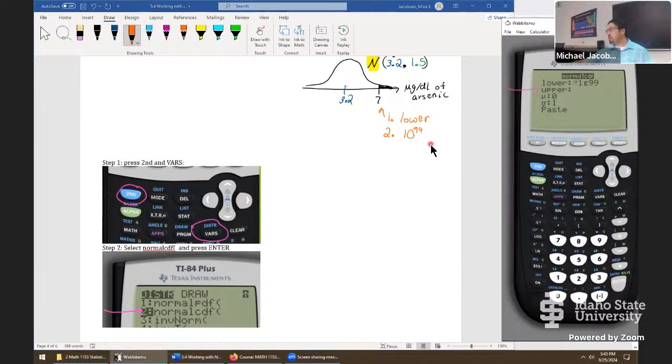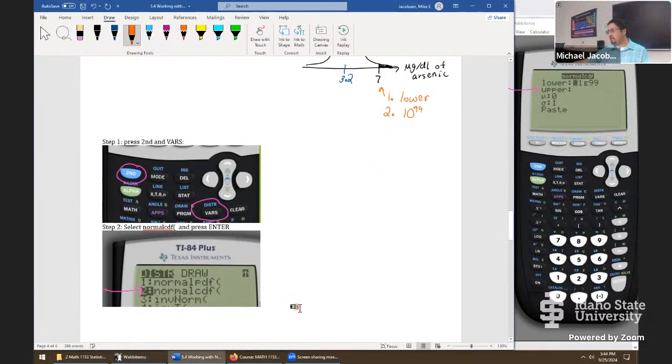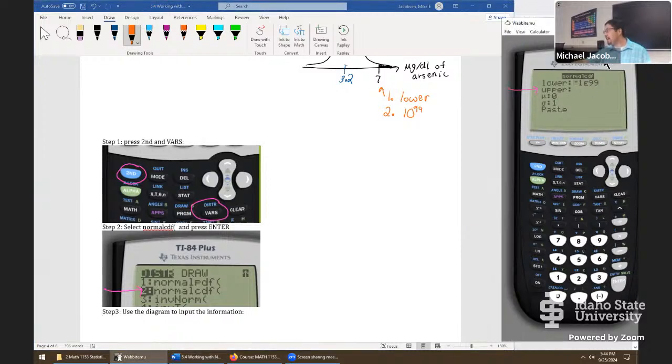So once we get to this page, here we just go back to the diagram and fill in the information that we've indicated. So let's say here, step 3, use the diagram to input the information. Now, this is where it could be a little bit different for a lot of folks. Depending on how old your TI-84 calculator is, you might not even see that screen. It could look a little bit different. Also, if you have a TI-83 calculator, the screen could look a little bit different too. So I'll show how that all looks with a TI-83 after we run through this, just in case someone's using an older TI-84 or the TI-83.